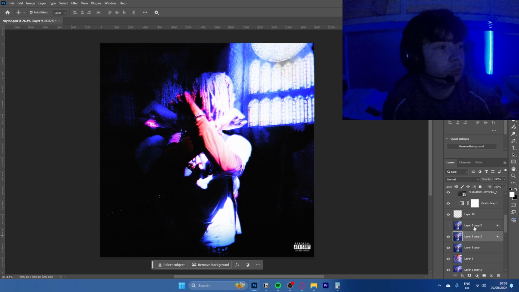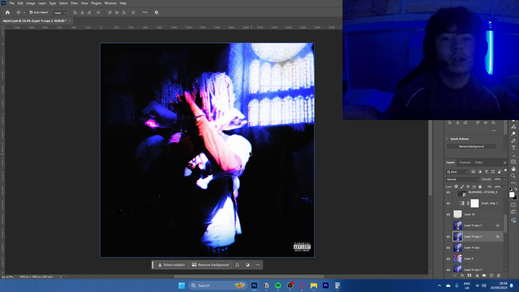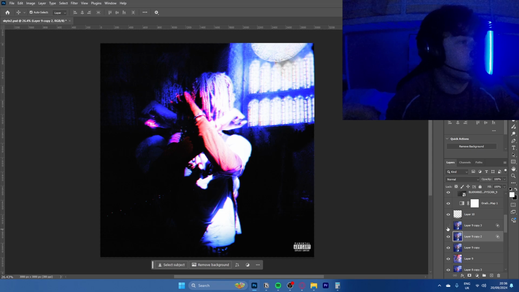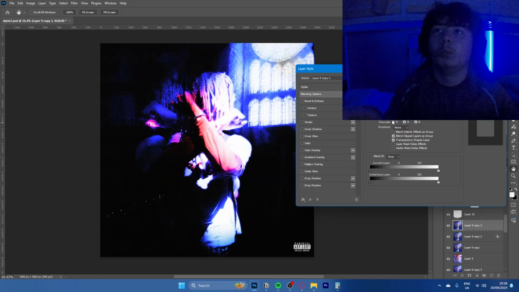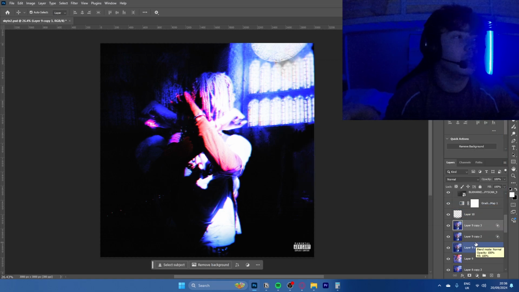Then what I did here was I went for a chromatic aberration. To actually get that menu, you want to double click on the layer, go to blending options, channels. I just have the red selected here. And you want to use your arrow keys left and right to just move it wherever you want to move it. Then you want to duplicate it again, and instead of the red channel, you want to click the blue channel. In case you guys are wondering, it's going to have all of them checked, so you just have to uncheck two of them, and just move left and right with your arrow keys and you'll get that look.